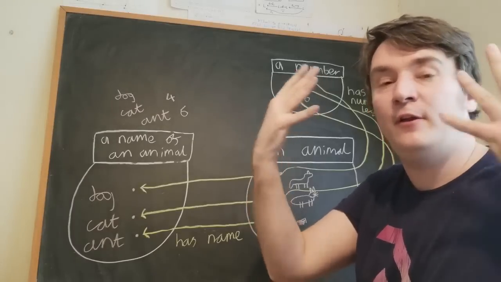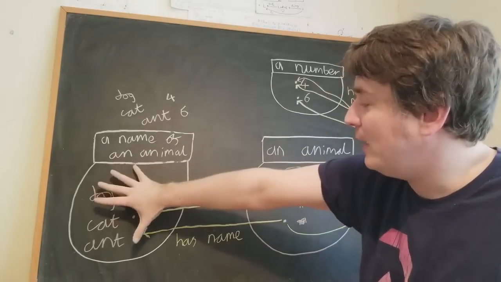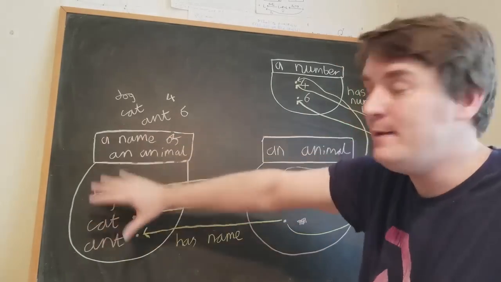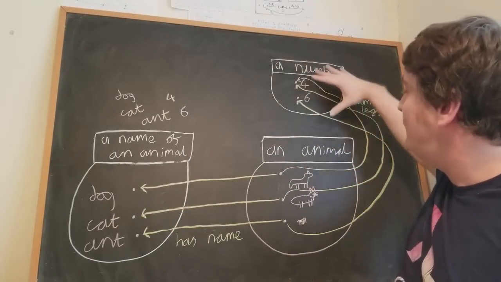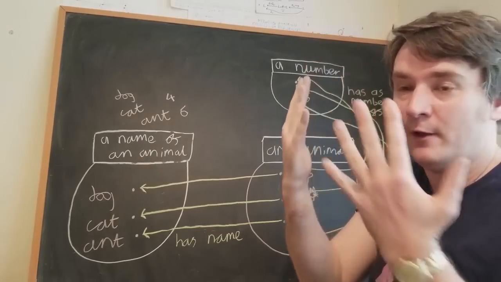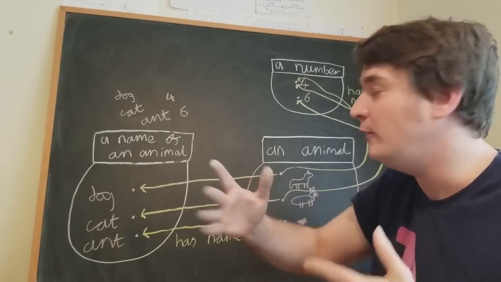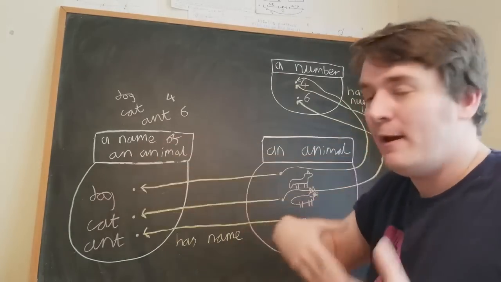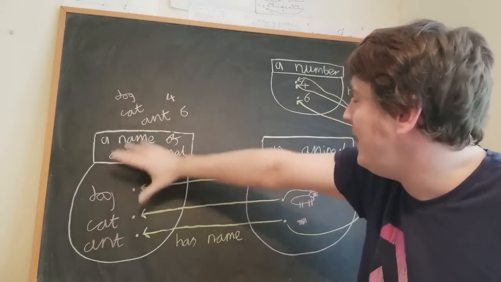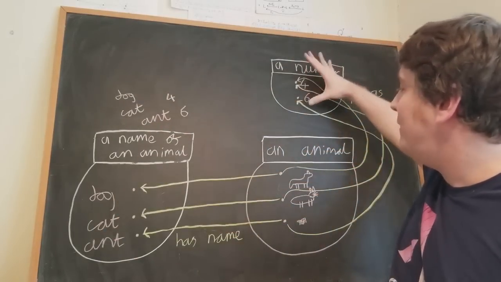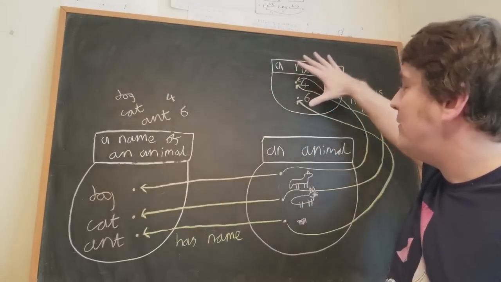So normally when you take the discriminated union of 2 sets, what that means is that you tag the elements in one set with some kind of label, and you tag the elements of the other set with some different kind of label, and then you just stick those 2 sets together. Okay, so they have these different labels attached to the elements, so you can see which set they came from. Now, I don't really have to do this in this case because it's clear that these words here came from this set here, whereas these numbers here came from this set here. So that's the first step: we take the discriminated union of these 2.